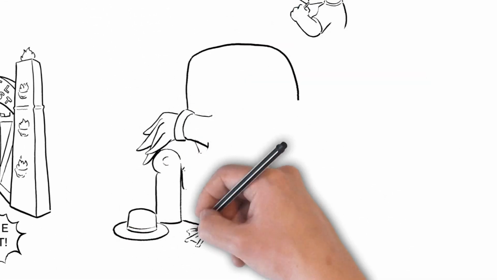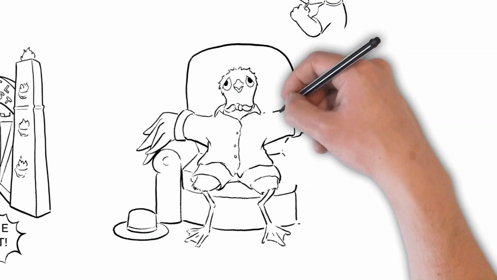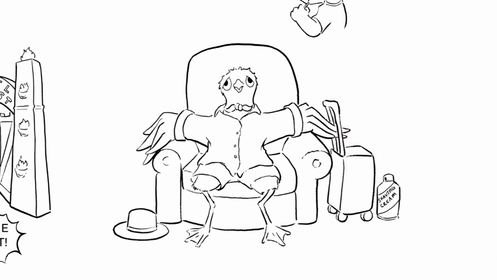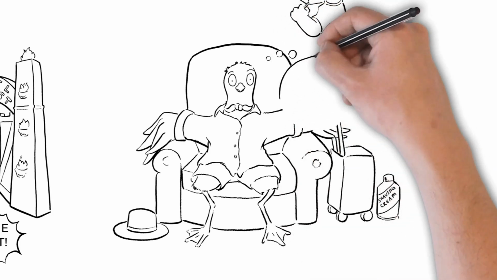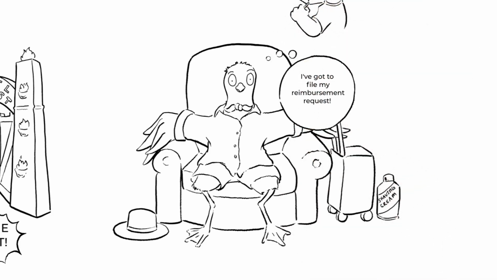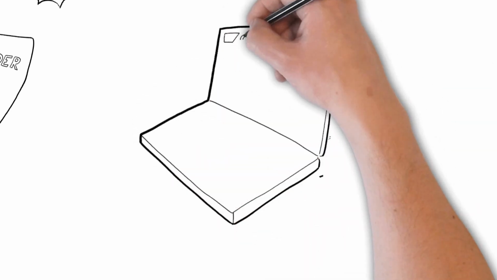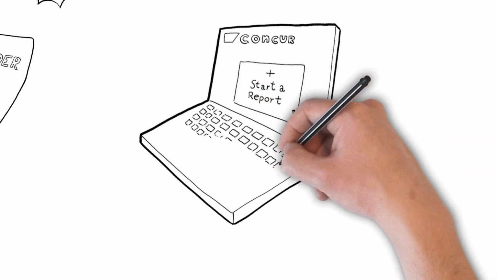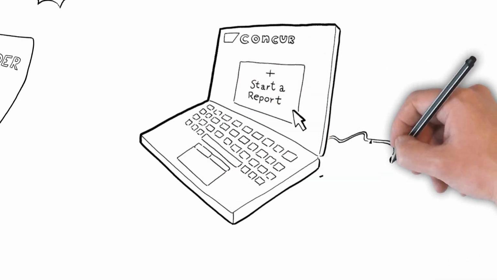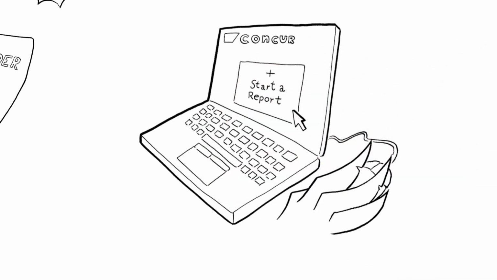When your trip is over and you're ready to submit a reimbursement request, log into Concur, open your travel request, and choose Create Expense Report. This will pull the travel allowance and the information from the travel request header into the reimbursement request. If you didn't create a travel request, you can click the Start a Report or Create New Report button and start a reimbursement request from scratch. Enter the when, where, and why of your trip, and now you're ready to report your expenses.